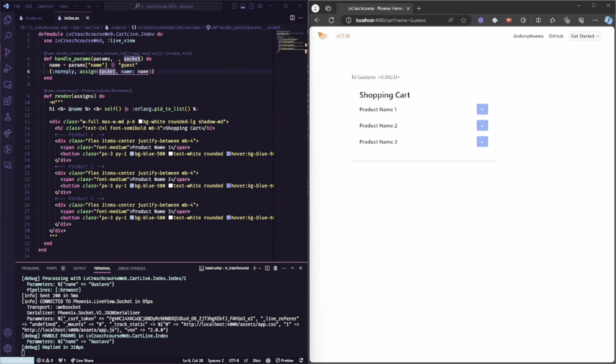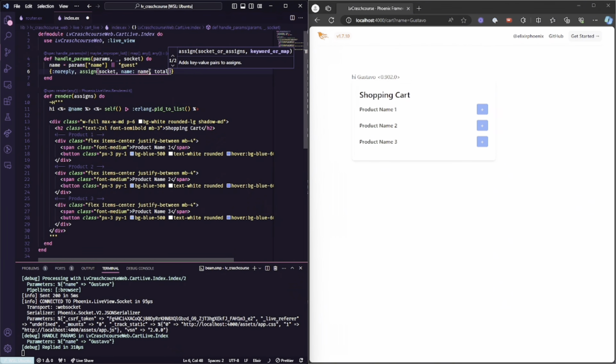And one of the important things that we need to talk about, which is very straightforward to use, is how about we have our shopping cart and we need to count the total items. So what we're gonna do is total items 0.